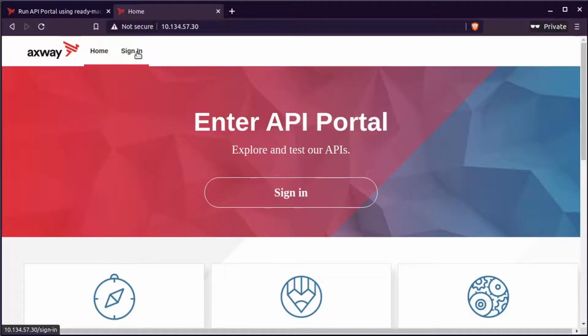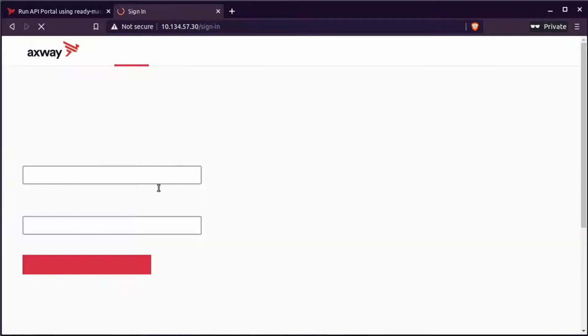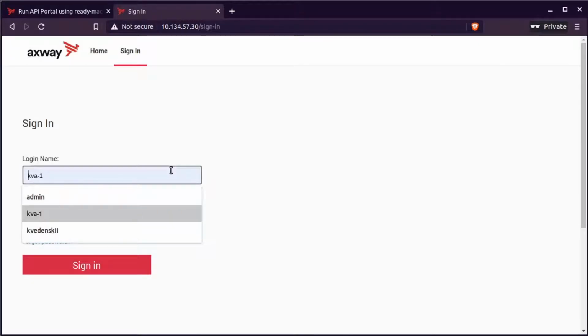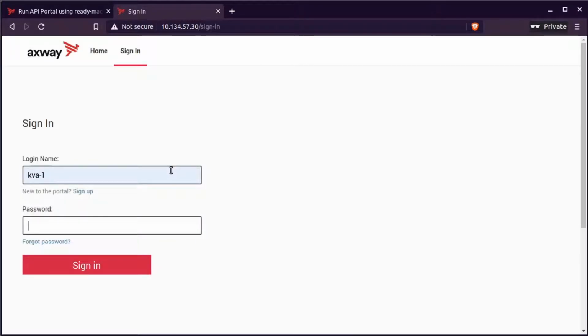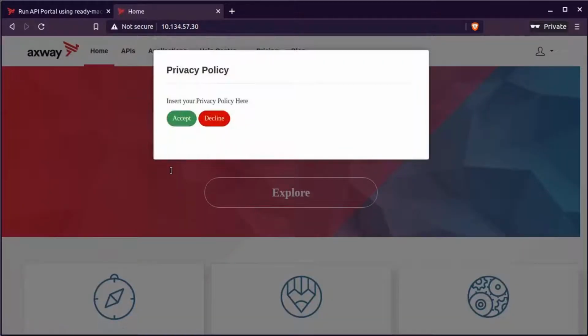For example, I have API Manager configured, so I can sign in directly without more configurations. I don't need to go to administrator pages and configure API Manager, it's already configured. So I can sign in with my account from API Manager, and as you can see, it's working.